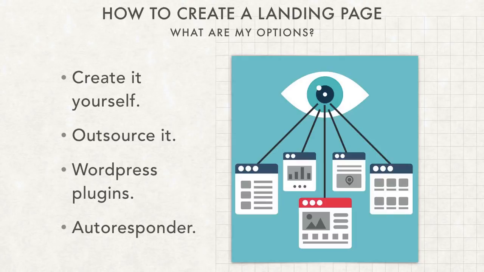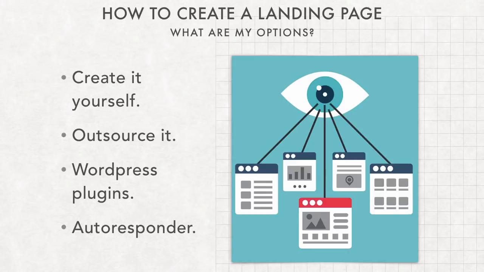Okay. The second option is to outsource it. As it's a relatively simple exercise, it will not cost much to get an expert to put one together for you. So you can just go onto Fiverr.com and search for someone suitable. Just make sure that you speak with them, you get to know what their experience level is, try and find examples of their work, make sure they can integrate it to your autoresponder for you, or at the very least carefully explain the process of getting your autoresponder connected to your landing page, because that's the point. We need to get visitors to become subscribers.